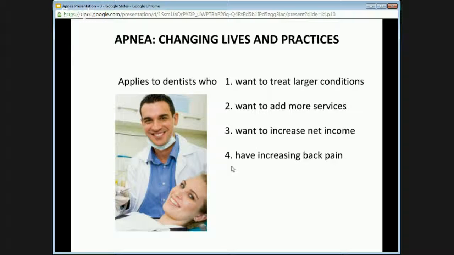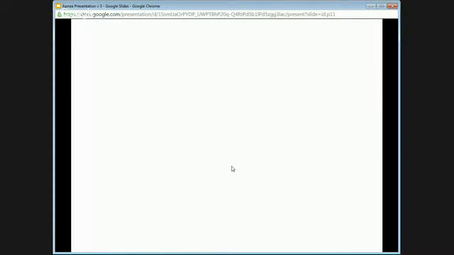One thing that you may talk to others about, but that I hear all the time is, I got to do something about my back pain, Rob. I'm bent over all the time in my dental chair, and it's killing my back. What can I do? Well, treating sleep apnea not only helps your patients, it's going to help your back. And I talk to a lot of dentists that recognize apnea consequences. This webinar is for you, if that's the case.